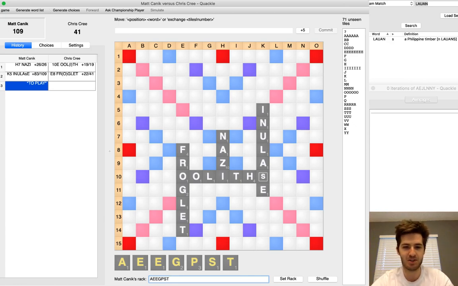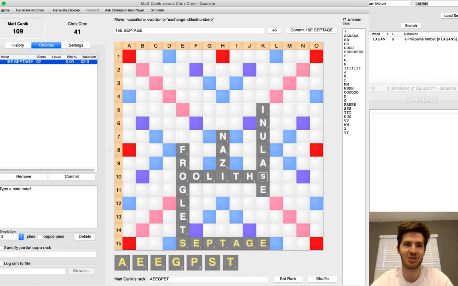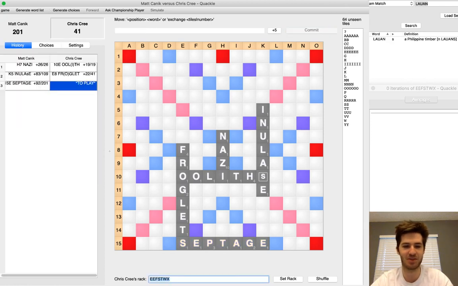But I'm nervous because SEPTAGE is the bingo here, and it plays right there for 92. I've also got options to play it elsewhere for a lot less, but why would Chris play a phony? So I decided to let it go, hook an S on it, and bingo for 92, and I'm sure that didn't make Chris very happy. But as it turned out, FROGLET is a word, and 92 points is a thing to do.